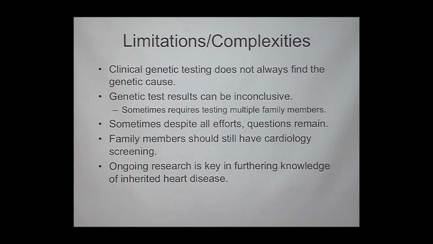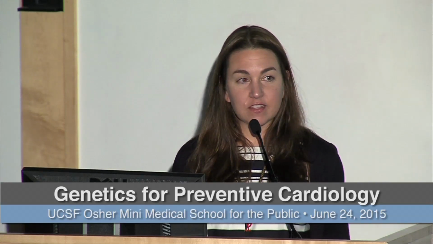Genetic testing and genetic evaluation have a number of limitations and complexities, many of which Dr. Nussbaum has gone over with you. So for all of these conditions, while we understand the genetic basis to a certain extent, we don't fully understand the genetic basis of any of them. It's not unusual for a family to present and it's clear they have a genetic form of, say, hypertrophic cardiomyopathy, but we fail to identify the specific gene mutation that's causing it. That does not mean it's not genetic. It's still genetic. It's just our genetic testing isn't good enough to find their mutation. And so it requires a lot of communication so that patients really understand that their family members are still at risk. We just don't have a genetic test result that we can use to guide management at this point.